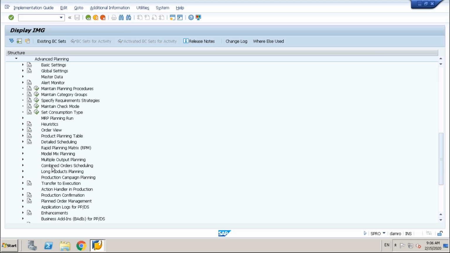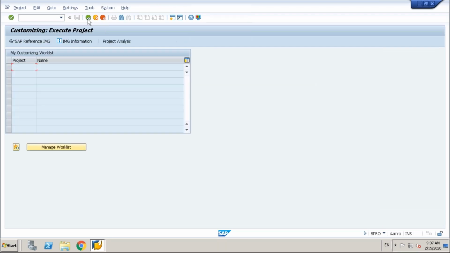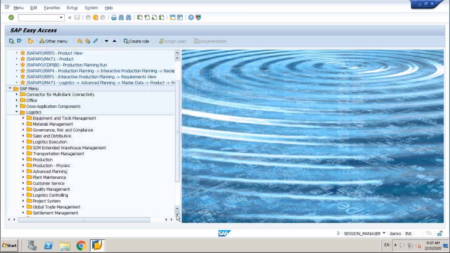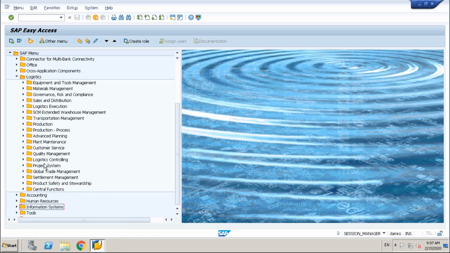Sanjeev, just one quick question. When you created that work center, there is also this capacity creation. So where did we do that? Capacity creation. If you go to that, where you have the work center below the production. In that production tab, in the main menu. Capacity, in the main menu. So if you expand the production.